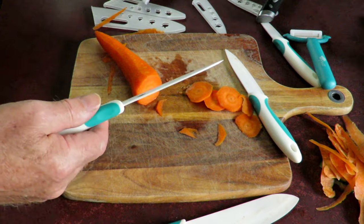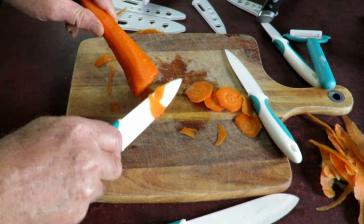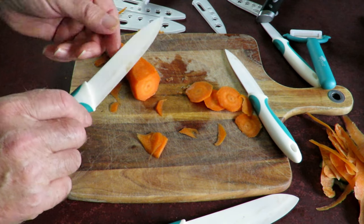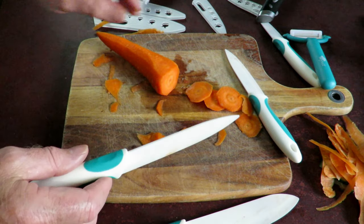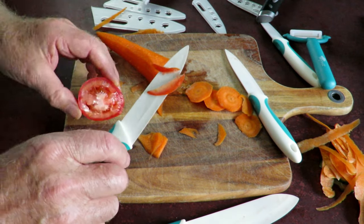So yeah, the set works really, really well. They are a slicing knife, so you know, ideal for slicing stuff, but definitely not for chopping. I think if you chop, you might find them a little bit hard to use, but apart from that, I mean, they're brilliant. Absolutely love it. I'll grab a tomato. I'm curious now if I just slice. Look at that. Wow, that's incredible.